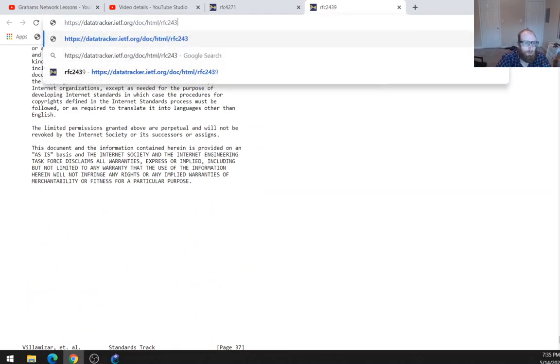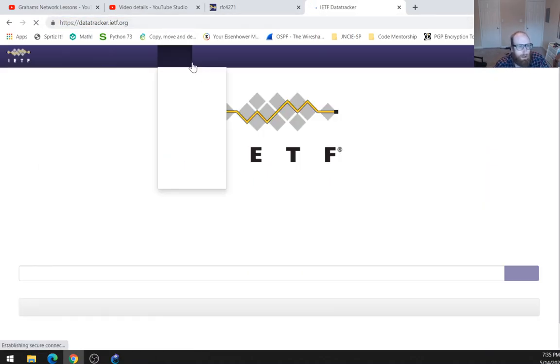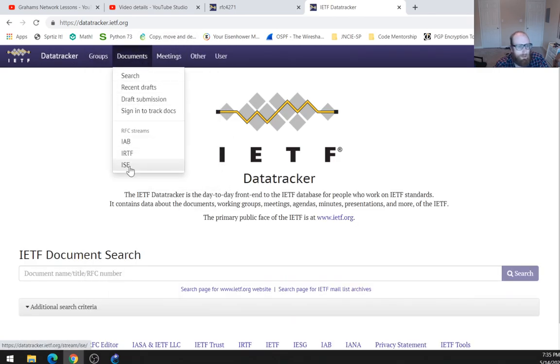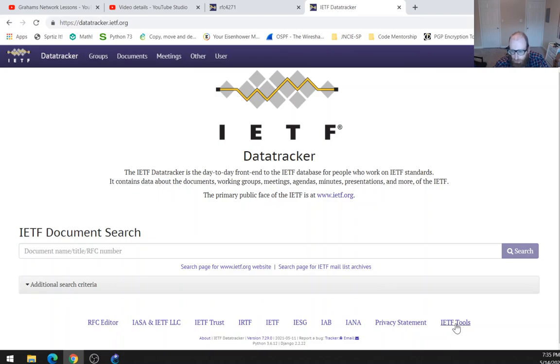So if we just go to the main site here, datatracker.ietf.org, and then we go to documents. Okay, well, oh, here we go. Down here, RFC Editor.